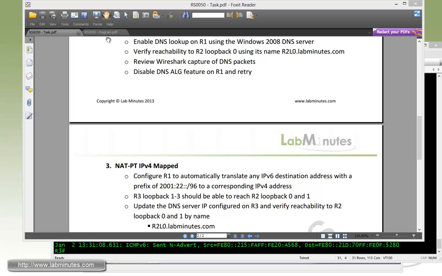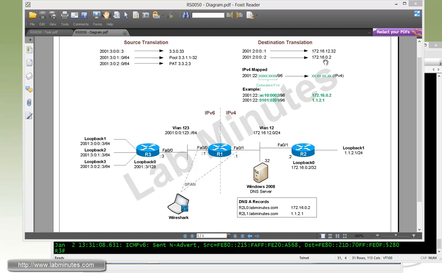So what we are going to be doing here, as you can see earlier, if we need to configure a static V4 to V6 NAT for all of your IPv4 addresses, it's definitely going to be impractical. So what the IPv4 mapped feature allows you to do is to come up with a prefix for IPv6 that represents your whole IPv4 network. And it will know which IPv4 address to translate it to because it's going to have the IPv4 address embedded, obviously, in hexadecimal format within the IPv6 address.